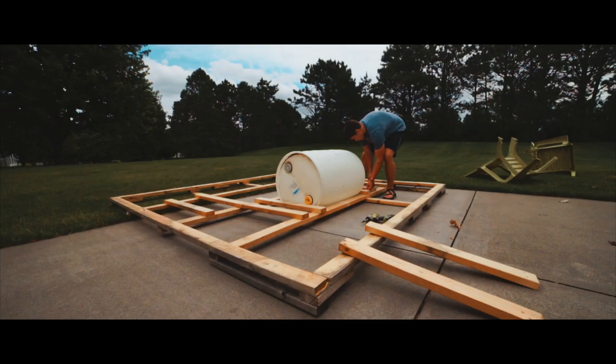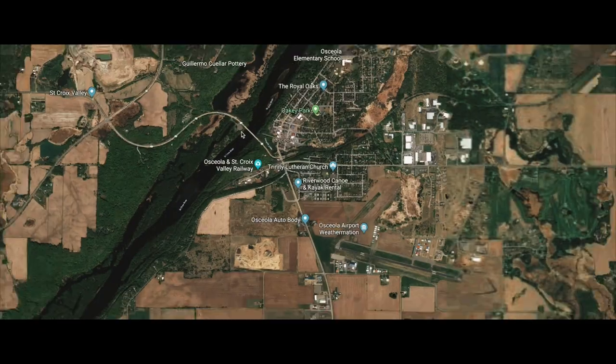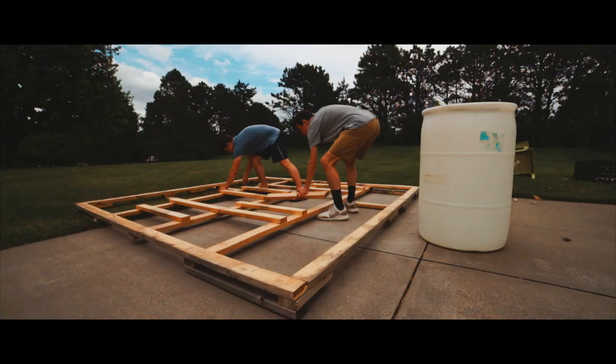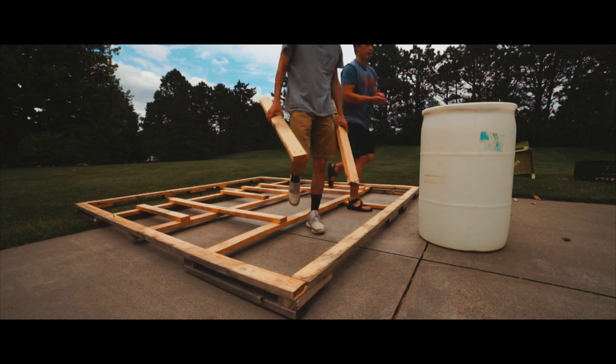This year we're doing a two-day trip, where we're gonna go from just below Osceola and then take out at the same place, St. Croix Boom. And basically, we're doing 2 days, so we're gonna have to bring a lot of camping gear and food along. The plan is to just keep that in kayaks, and then we'll have those kayaks attached to the raft and just take those out when we get to camp at night.